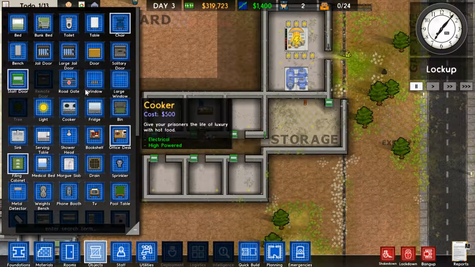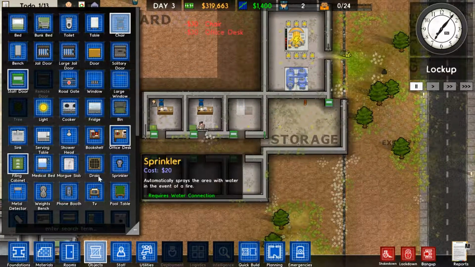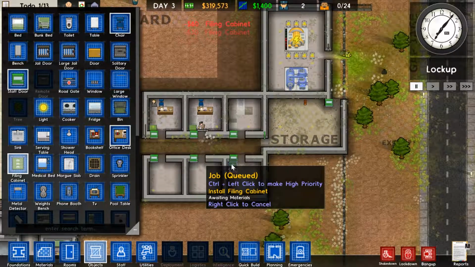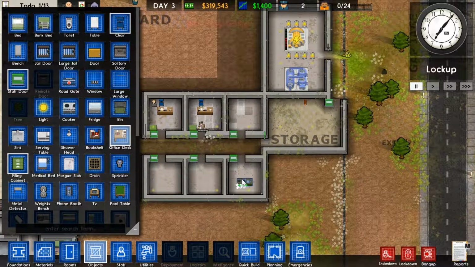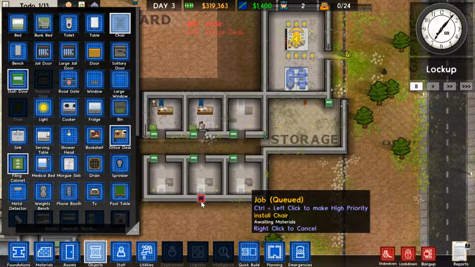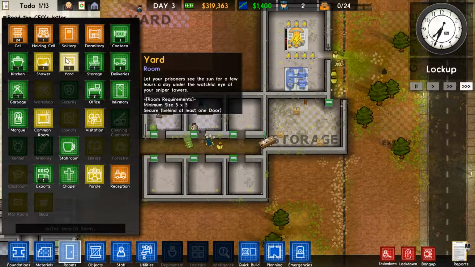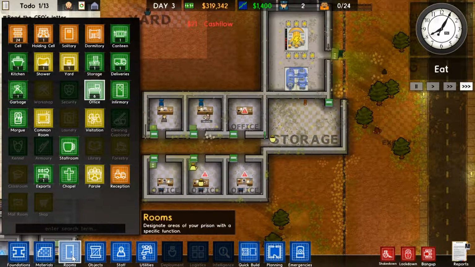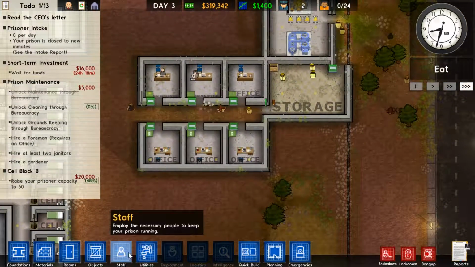Okay, so we haven't installed the objects for an office yet, so let's get to that. So we need an office desk here, we need a chair here, and we need a filing cabinet here. And I guess I might as well do the other offices so I don't forget for later. So we need an office desk and a chair. Okay. And we might as well set them up as offices again, so I don't forget. There we go. Okay. Now we need a foreman.